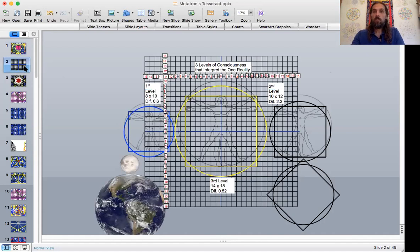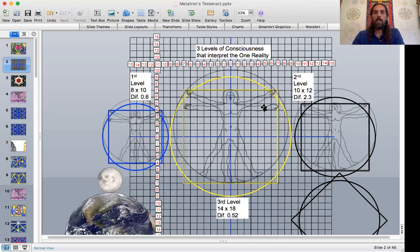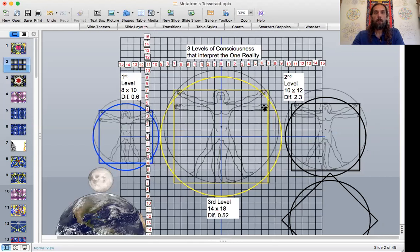So I want to just, let me zoom in here a little bit, because I'm going to really set this up to kind of prep this for where we're going and some of the key things that are going to be related to this discussion. So this is from the work of Drunvalo Melchizedek, who introduced this concept in his book called The Ancient Secret of the Flower of Life.